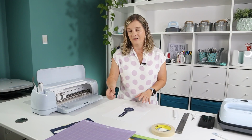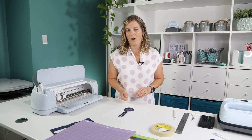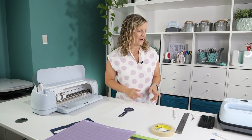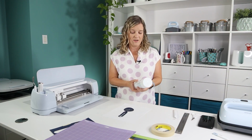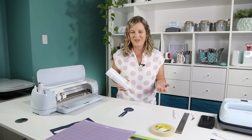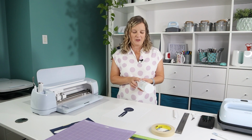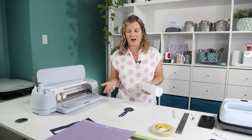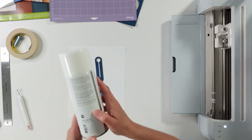So you really need to take care when you take it off the mat not to rub your fingers on the foil because it's going to come right off. It's really a pain, but as I said, I have a special trick for you. What I found is that I had this at home. It's really a product made for my winter boots. You know, I live in Quebec, so we need that. It's to protect boots from water and snow. It says that it's for synthetics and materials and everything.